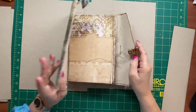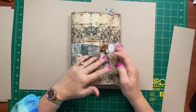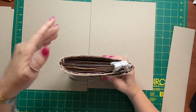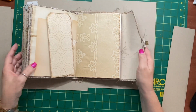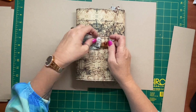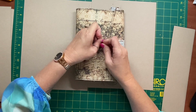Now it took a lot of years for me to work out that this is the style that I love to do. I really love making this style, and I guess we all find a way that we like to make journals, and we stick with it. So this is just something that I just find really easy. I love the size, I love the feel of it, and I love the closure, all that type of thing.